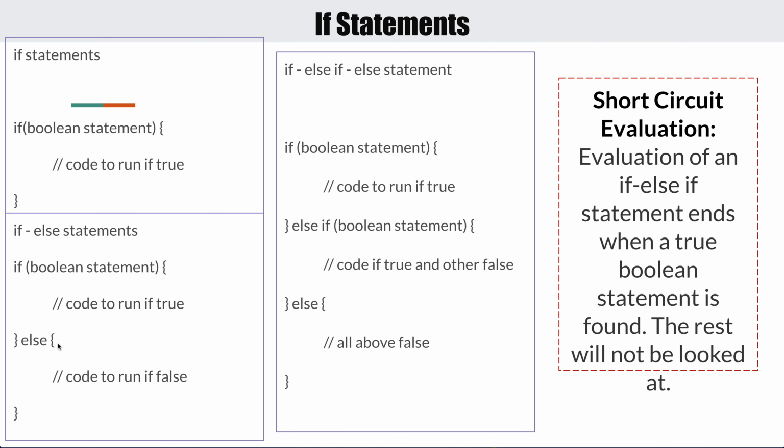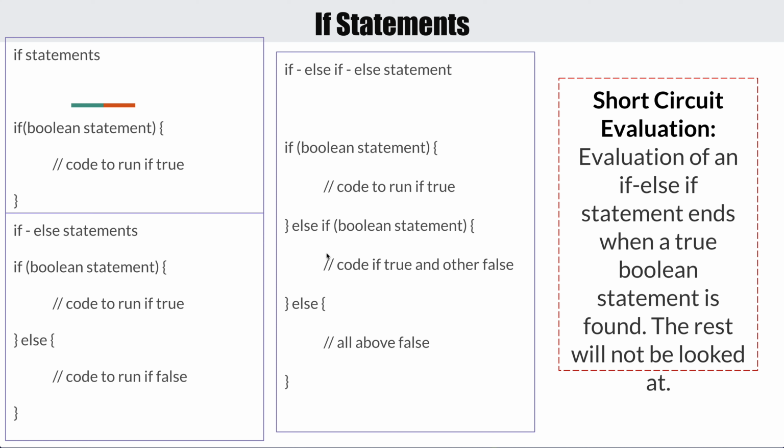And the cool thing about the else is it guarantees a run. If the if statement is false, then the else statement will run no matter what. If the if statement is true, the else statement will not run, but one or the other will when you do this. Now notice how they're linked together. In this first one, we had an open brace and a closed brace for everything inside that would run if this if statement was true. And we do the same thing, but the else statement here comes right at the end of the other brace. And that's important. You can't have anything in between them because they need to be linked.